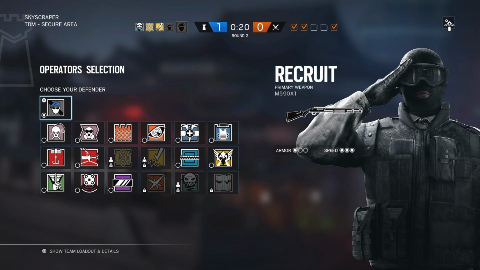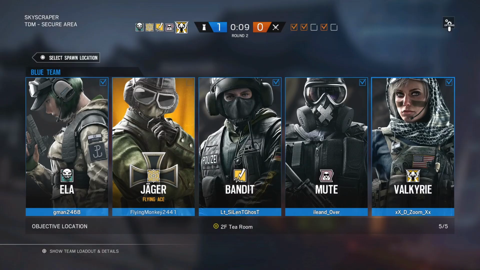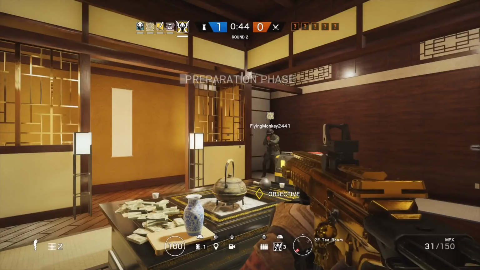Now, for defense in Skyscraper, I always believe that visual is more important than gun game. Okay, if you know where the enemy is pushing, you can counter it very easily, even with the worst guns in Rainbow Six Siege. So you're going to see me pick Valkyrie here for some camera intel. There's only 3 ways into the first objective T room. So I figure if we can monitor those with video, there's no way they're going to make a push in.